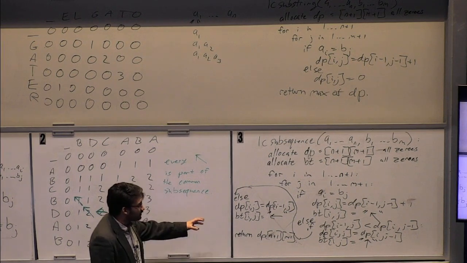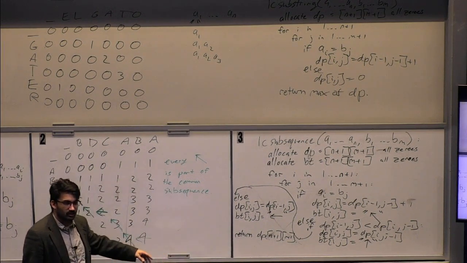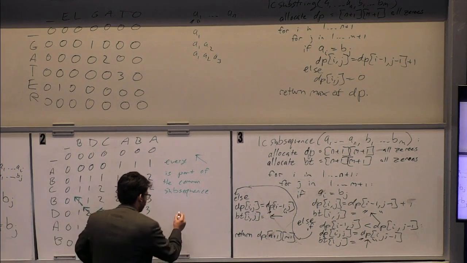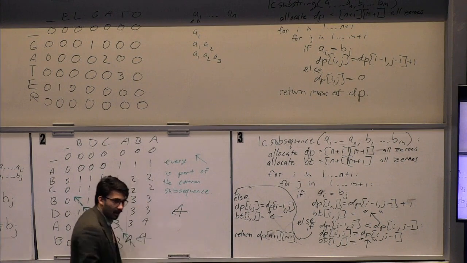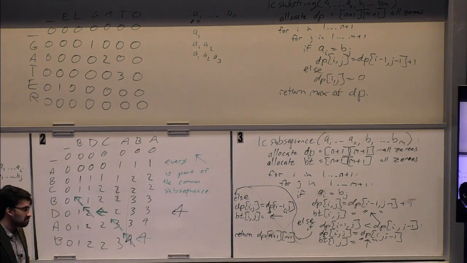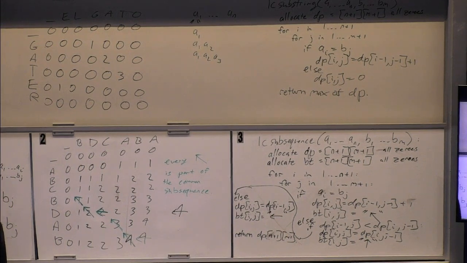But what you would do instead is add an extra thing: if they're equal, then I add a special weird double arrow. Something like that. And then I'm somehow following two paths backwards instead of one path backward. Something like that may be what you have to do, and that would give you both answers. And it may be the case that there's two longest common subsequences, and maybe they even share parts themselves, right? That sounds like a much more complicated problem, but still solvable probably in nm time.